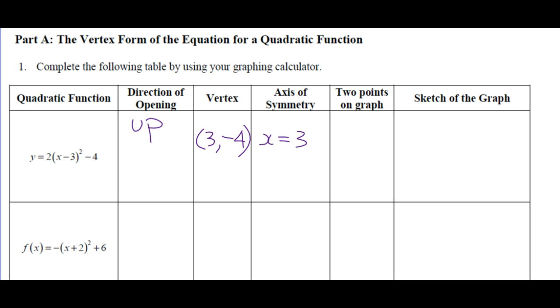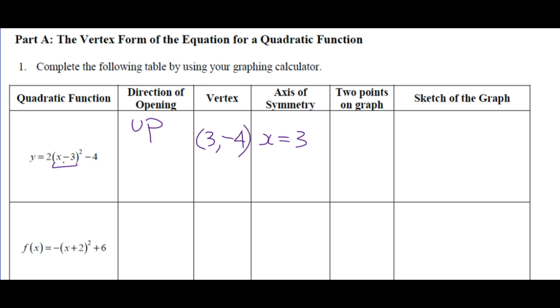You basically want to make this expression here equal to 0, right? You make it equal to 0, that's where the vertex lies. Okay? Because it's the biggest point or the smallest point, right? In this case, this opens up, and its lowest point is at negative 4. Right? Because any number I put in here other than 3 is going to be a bigger number, and then that's going to change this guy, right? We'll be above negative 4 because we open up.